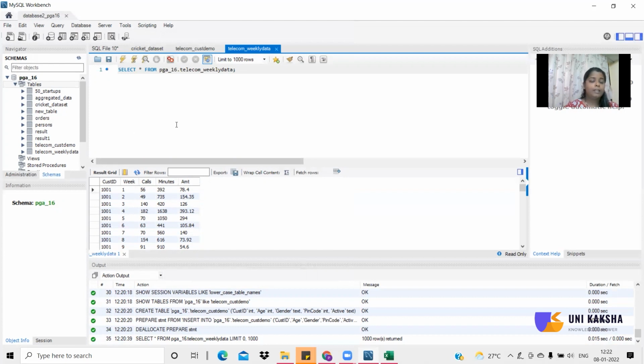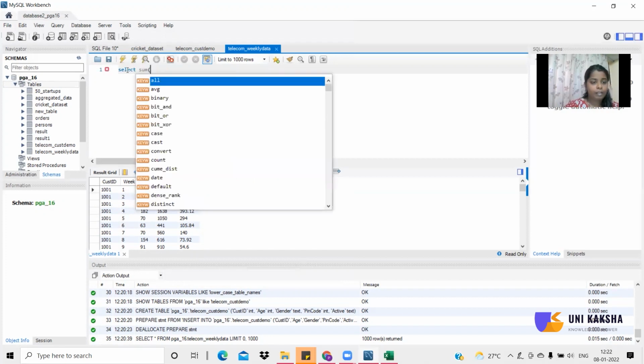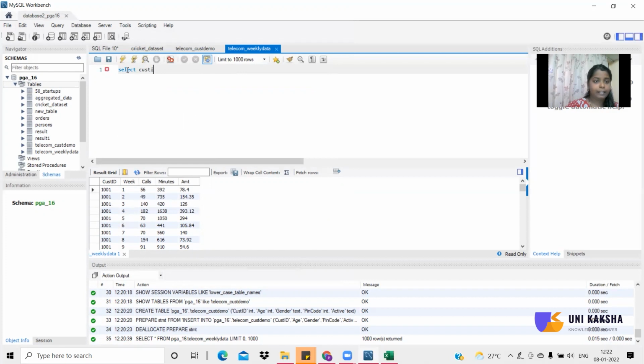So this is given. If I want to merge these two tables, first I have to find some aggregated information out of my table, and then I'm going to merge these two tables together. For that reason, let us first get some aggregated information. So we can say select customer ID first, that is cust ID.